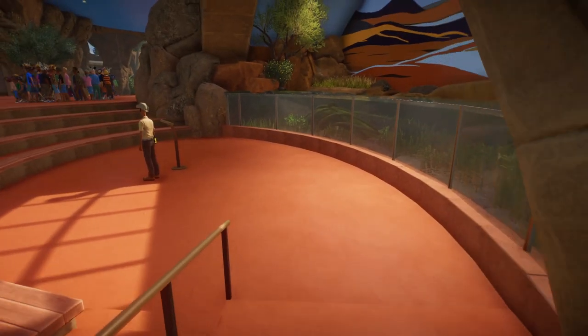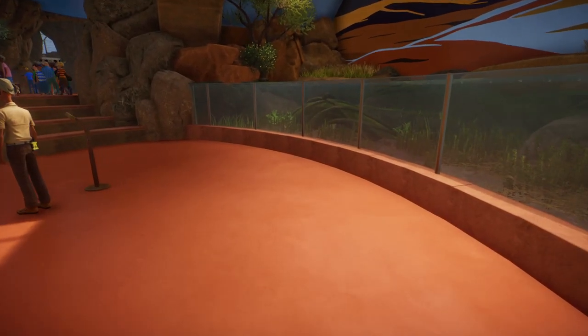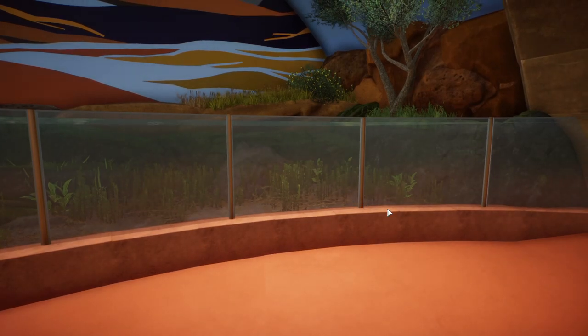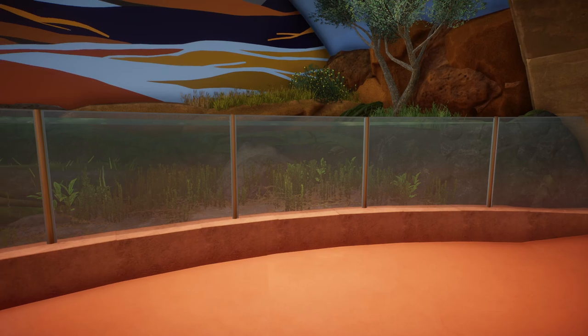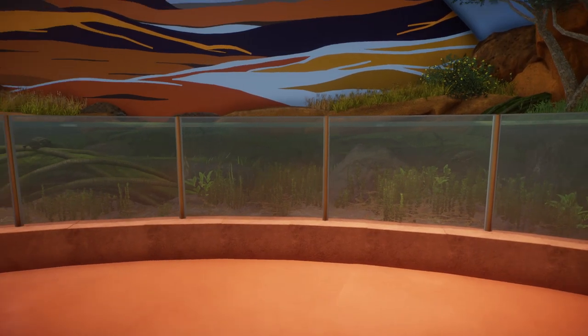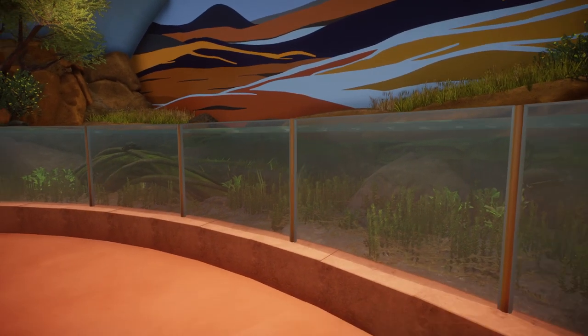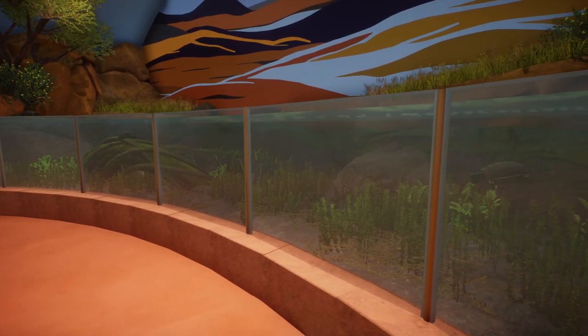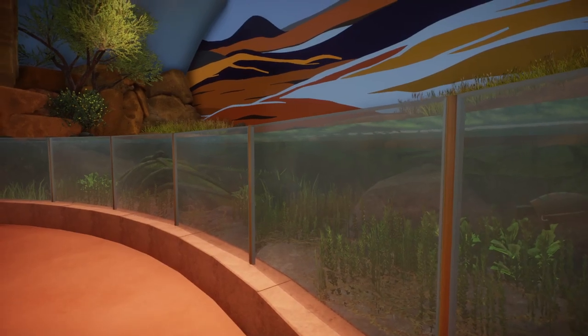I really try to, if possible, make things as functional in the game as can be. I'm in the process now of actually redoing the amphitheater that's a part of the African savannah so that it can actually be an educational thing as well, since we have those. Anyone who's done that stuff knows what a pain it can be, but thankfully the free build does help with that a lot.